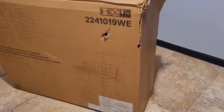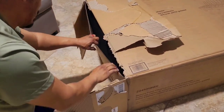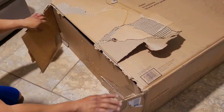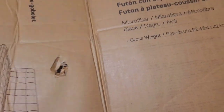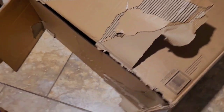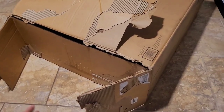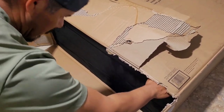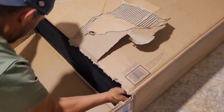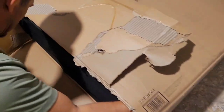We only have this little one right here and we wanted a bigger one so we can all fit as a family. Let's open it up. The weight limit on this is going to be 600 pounds. The info said it can hold up to 600 pounds, and the ones we were looking at at the American furniture store were only about 200 to 500 pounds, so we kind of like this one because of how much weight it can hold.